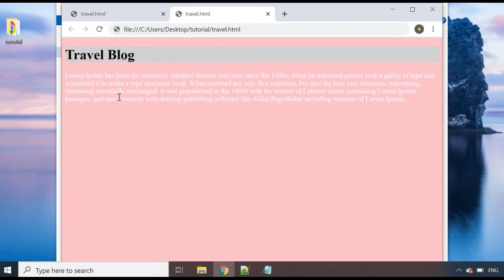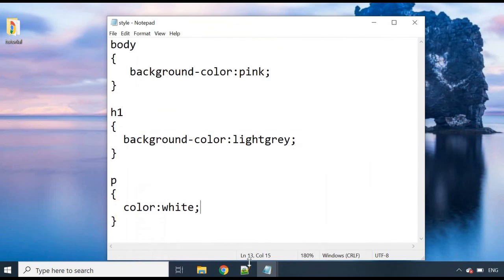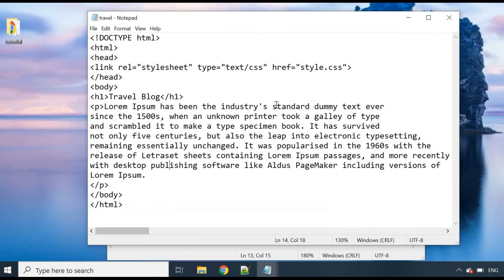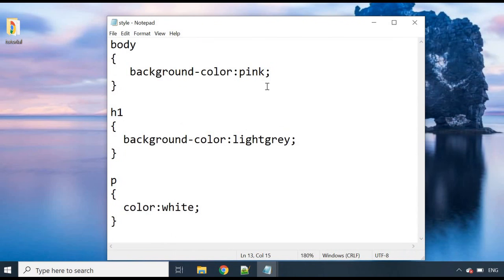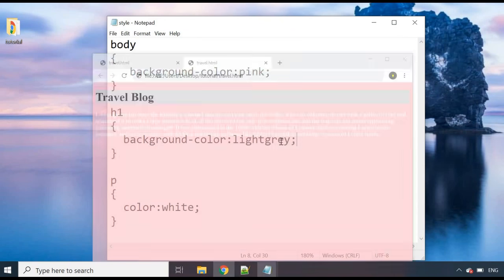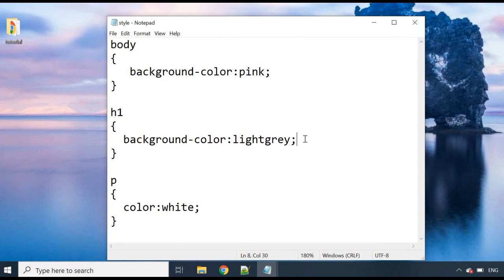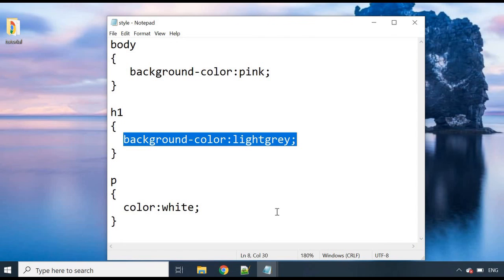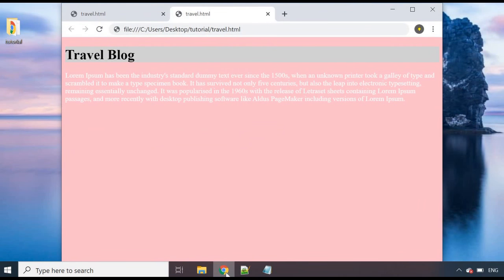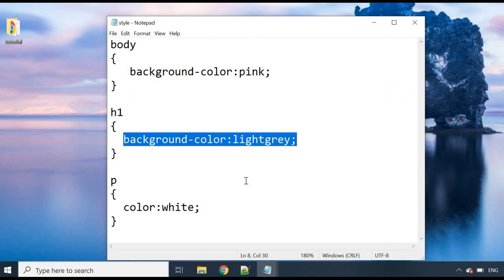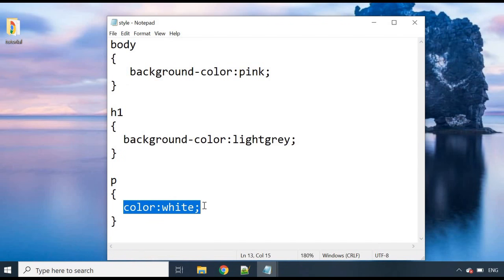So there you go guys, the color of my text inside my p tag is changed to white. And I'm quickly going to do the same thing for my header because I think the black doesn't look that good. So what you can do, if you want to change a couple of properties within the same selector, is this: H1 already has a background color of light gray, as you guys can see, but I also want to change the text color and I want it to be white.